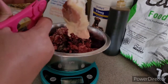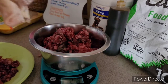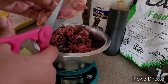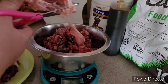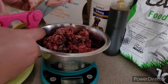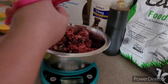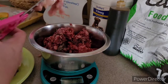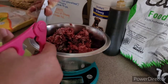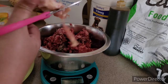Now, if the puppies are over 6 months, especially if you have a standard golden doodle from us, you can actually just give them a whole chicken leg. And they will go to town and eat that chicken leg. So we're gonna cut some meat off of the bone and let it fall in there. Again, if it's a standard golden doodle or medium golden doodle over 6 months, you can just give them a whole chicken leg. What you can do to start is cut the meat off the chicken leg and then just put the whole leg and the rest of the leg in there, but they'll eat that.